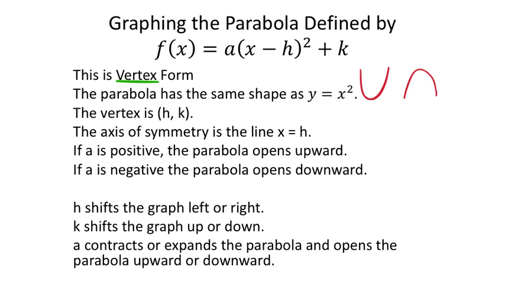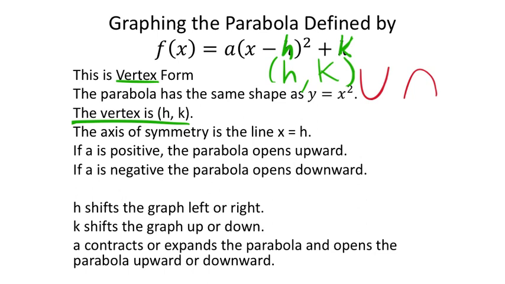But the good news for us is that when it's in this format, we've got h and k in this expression. Those are numbers, and those numbers represent the vertex, which is what this is saying right here. It takes on the ordered pair h, k. Now, it does need to be minus, so if I saw a plus right there, I would know that I'm really subtracting a negative. And if this was a minus k right there, then I would know that the k is negative as well.